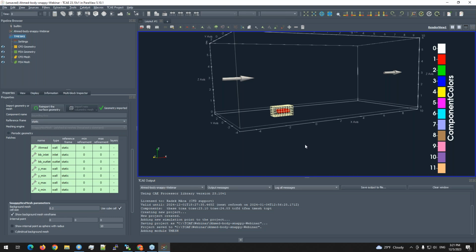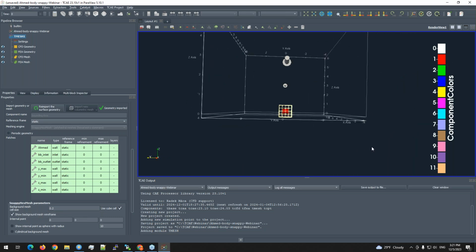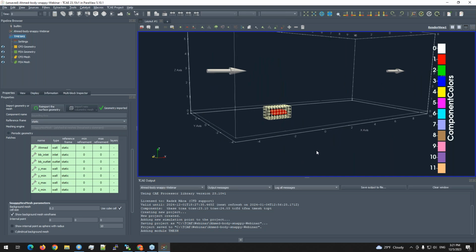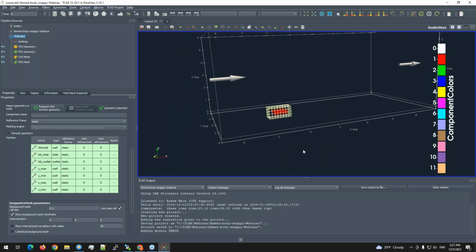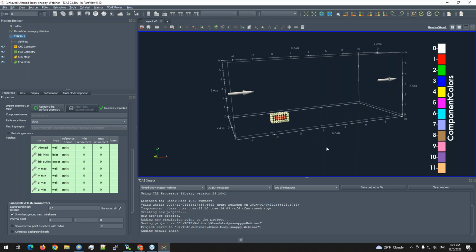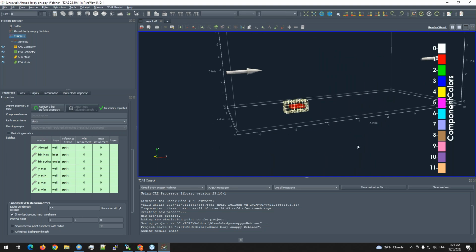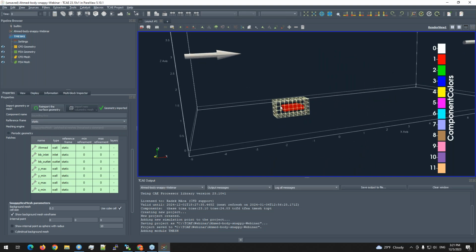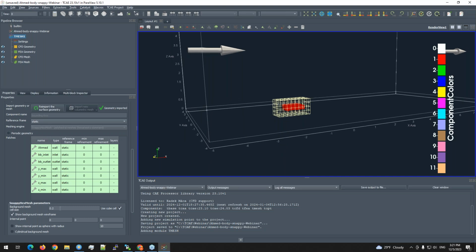Here you can enable visualizing the wireframe. So this is the visualization of this cell size or mesh size compared with your object. Definitely, far from my object, I don't need to have very fine refinement, but what I will need is to refine the mesh around my object and also refine the wake area behind my object. So let's start with this.